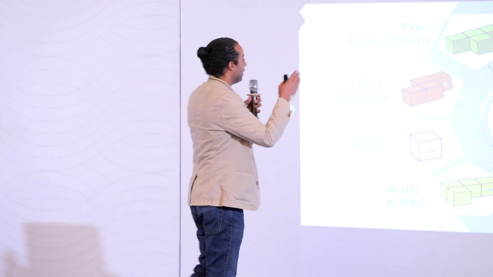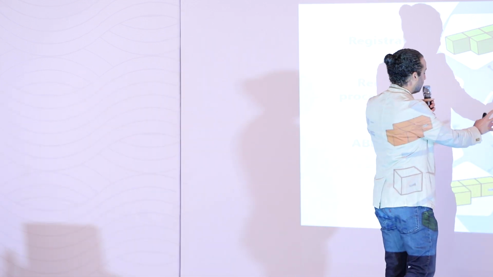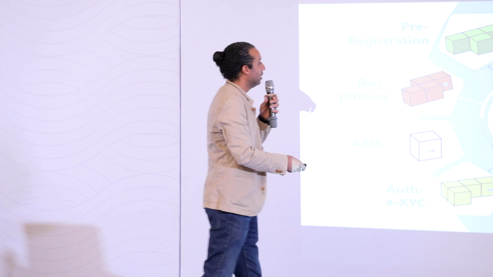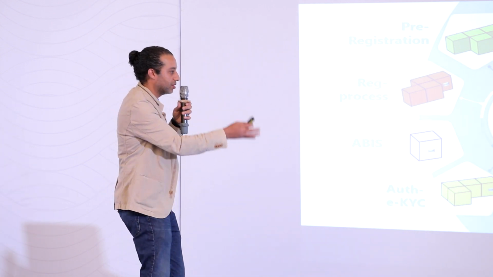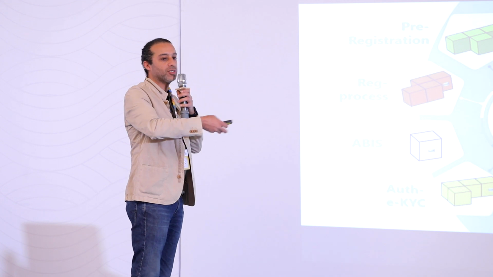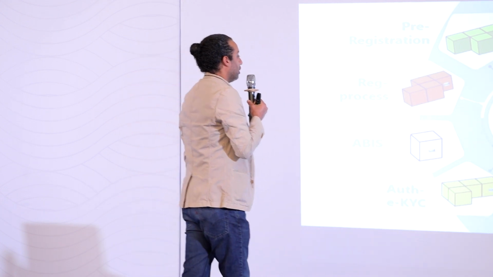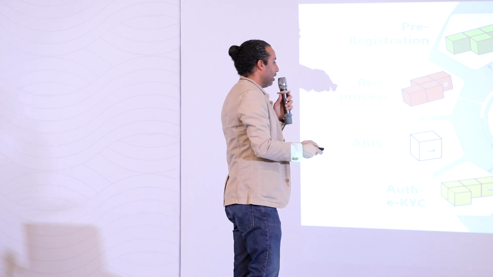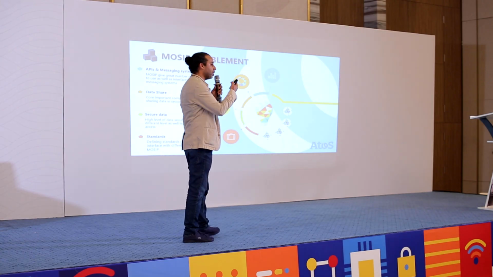Okay, so let's put it like this. We have the kernel. This is MOSIP here, and we have different modules. This is not all the modules, to be honest. There are lots and lots, and we can add more and more to come. So we can start with the kernel part. Here we talk about the common challenges.